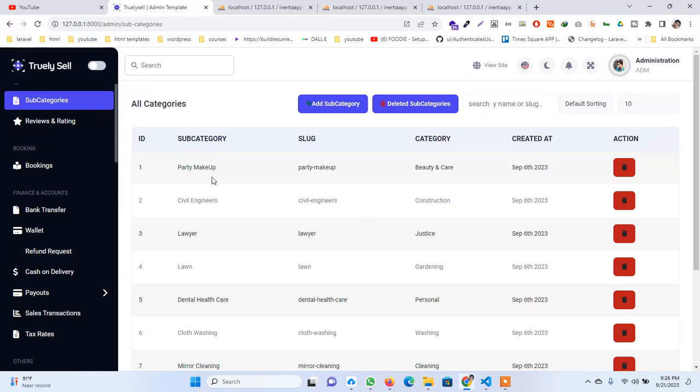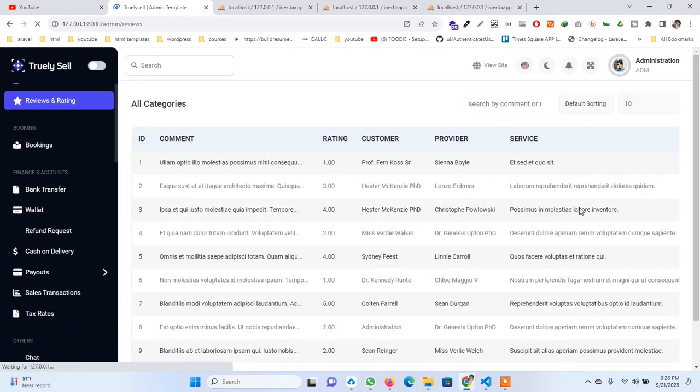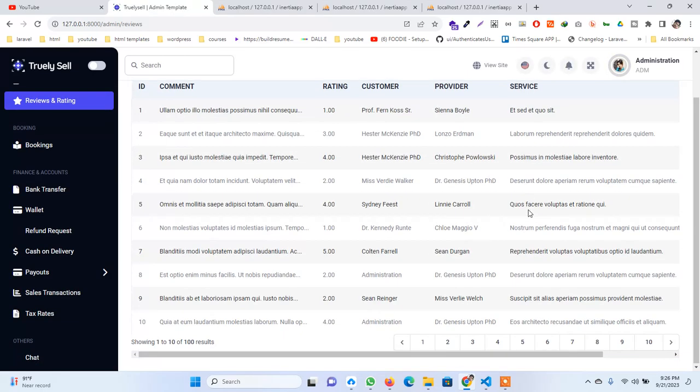Now I will show you the reviews and rating tables, which I have also implemented in my code here, where I'm going to show the comment, rating, customer, and provider of services.